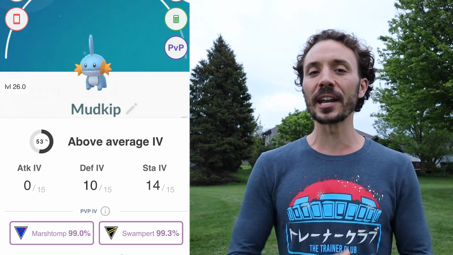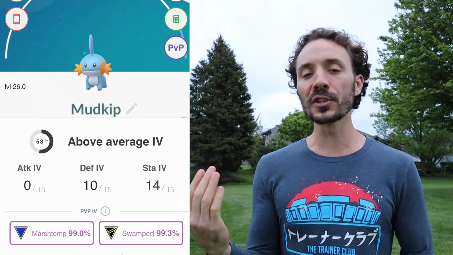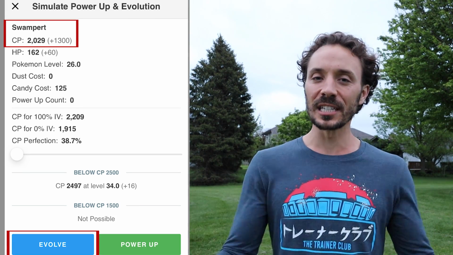Anything below that is probably going to be in your best interest to check. And if you don't know what that CP is, you can definitely use PokeGenie. All you have to do is screenshot it, or if you have an overlay, you go ahead and upload the screenshot into PokeGenie, and then you can check to see where that Pokemon is going to evolve into to see where it's at.